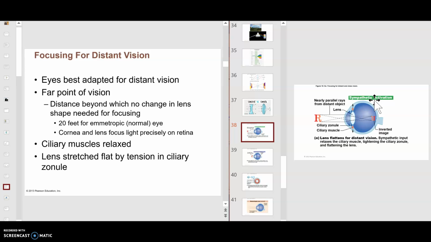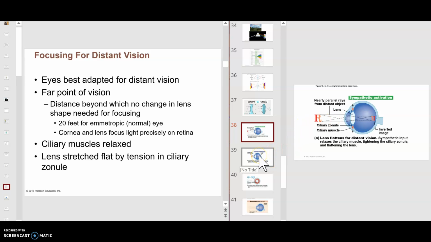What does the sympathetic nervous system do? It would cause the ciliary muscles to relax. It would also cause dilation of the pupil. Ciliary muscles relax, and so you could see distant. Sympathetic nervous system.